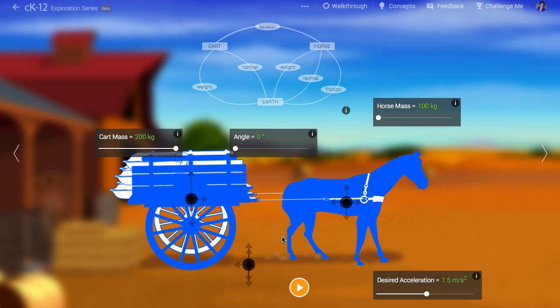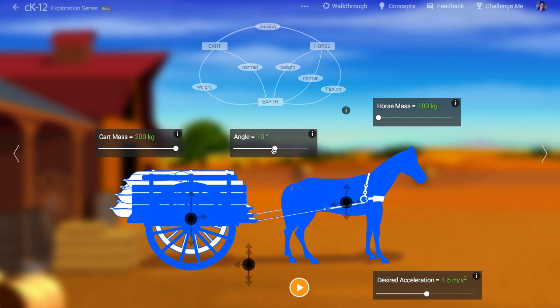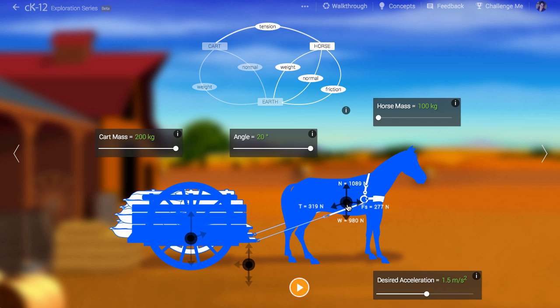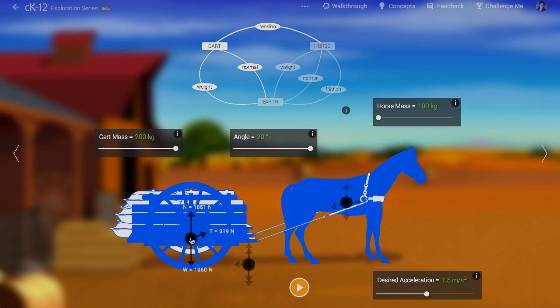If you tilt the angle of the tension force, this can change things slightly. Notice that in order for the horse to be in vertical force balance, the normal force now has to exceed its weight to compensate for the downward component of the tension force. Likewise, the normal force acting on the cart will now be less than its weight in magnitude because a second upward force is acting on it, namely the vertical component of tension.